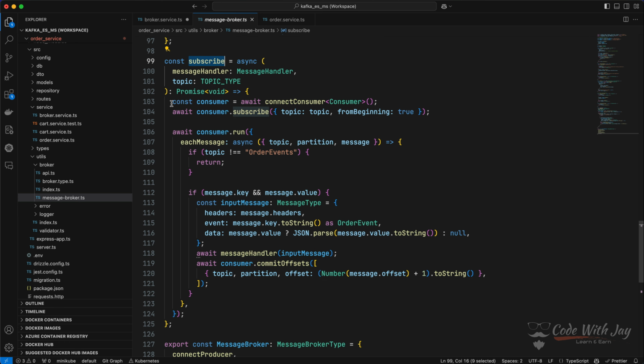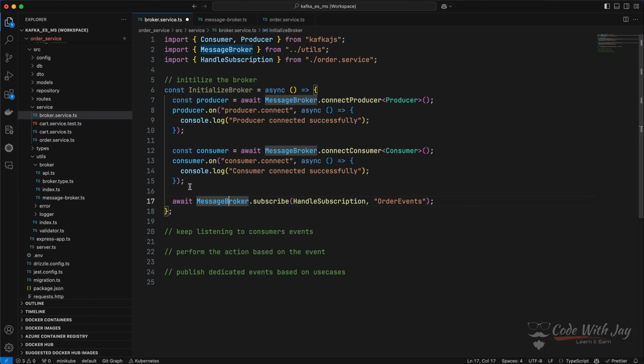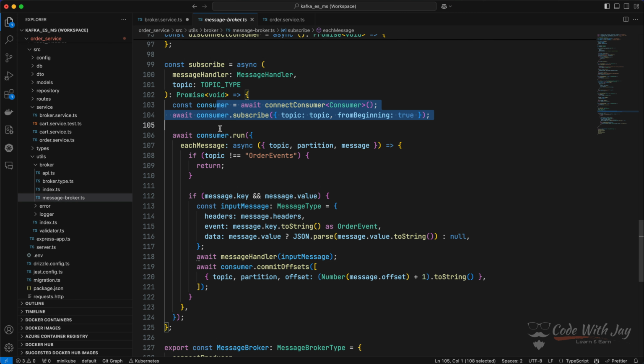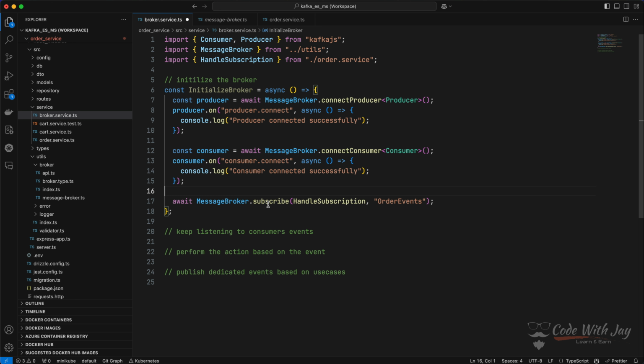First of all, the consumer is getting the consumer, then subscribing to that topic, which we already did, all right? And we would need to write all this logic right there. If we are going to listen to that particular thing here, you need to define all the logic. Additionally, we need to hook up with our handler, and we need to notify our queue, saying, hey, we have already received this particular message, now you can delete that one, right? So all this complexity we are moving aside to the subscribe function rather than creating it here. That's why we are using this message broker subscribe rather than using it directly here.